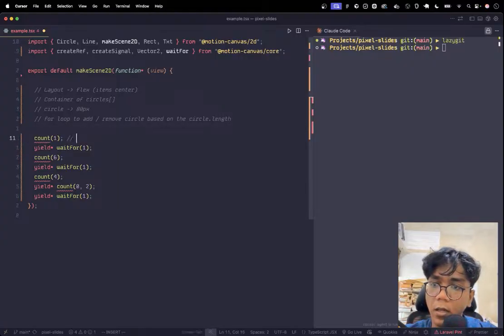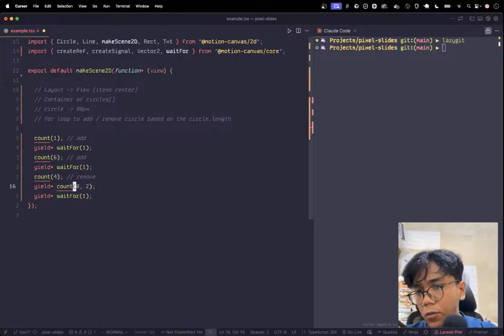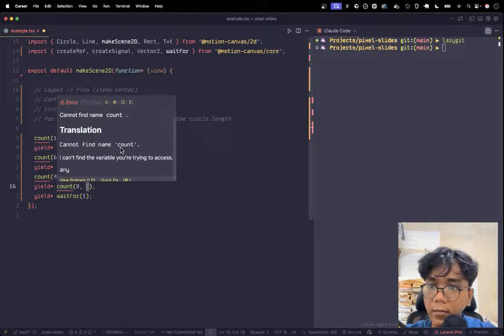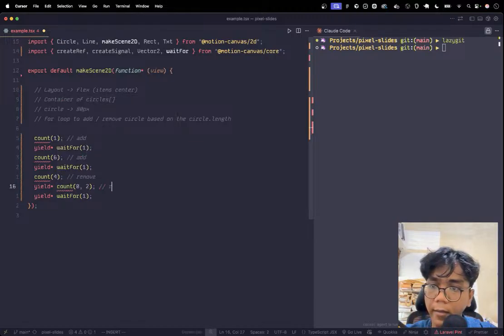This will add, this will add, this will remove, and count 0 to it is the timing function, timing number, so it will be 2 seconds. This will remove as well. From 4 to 0 is removing.